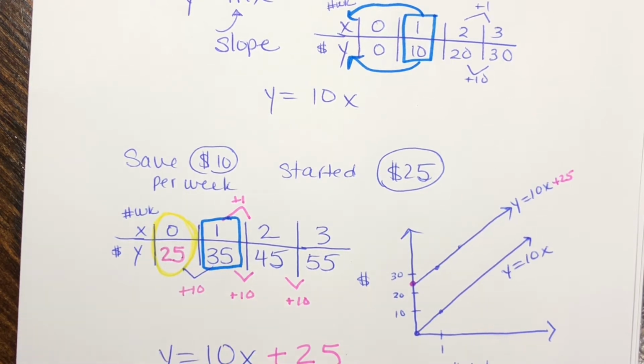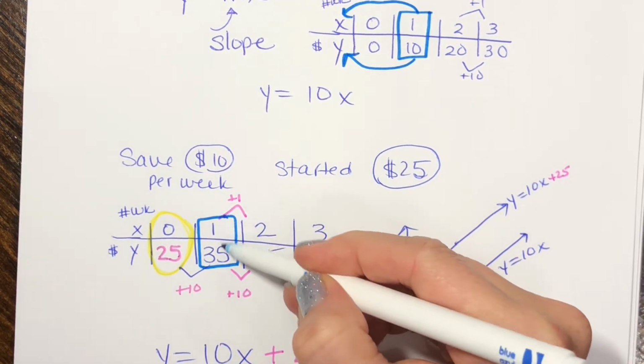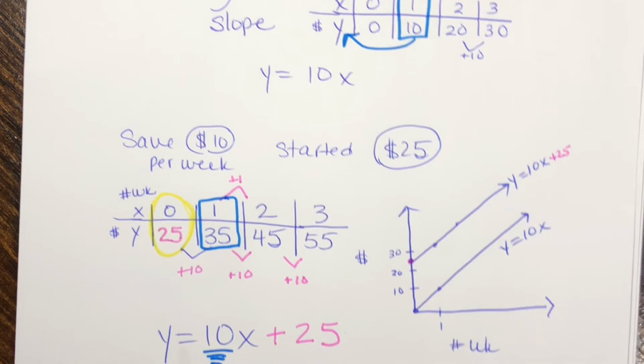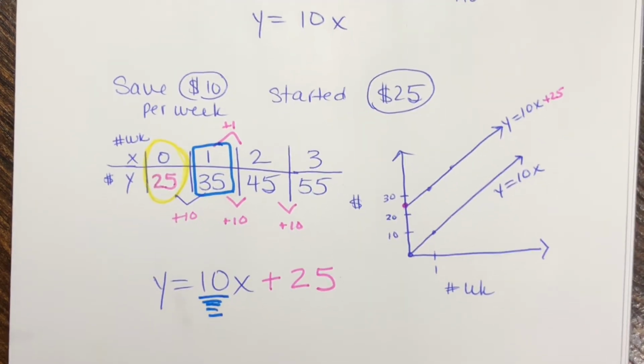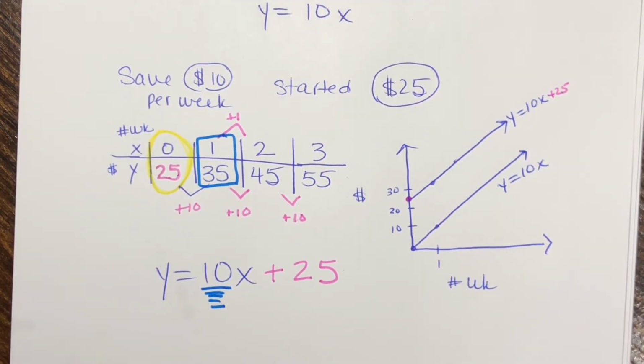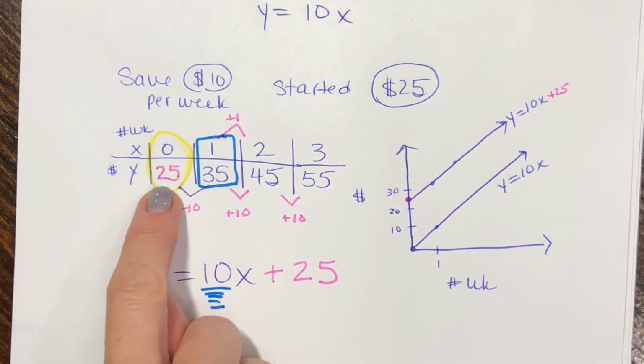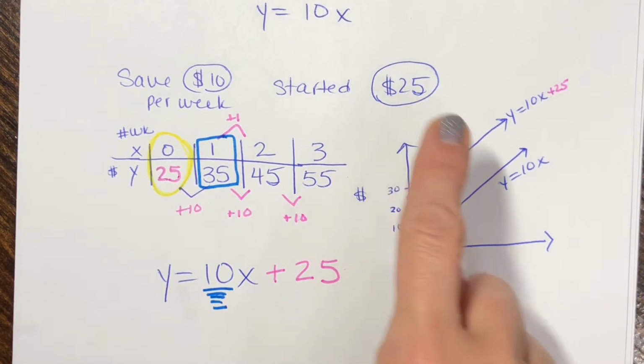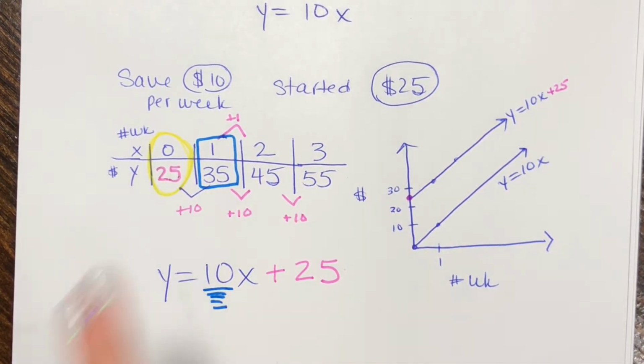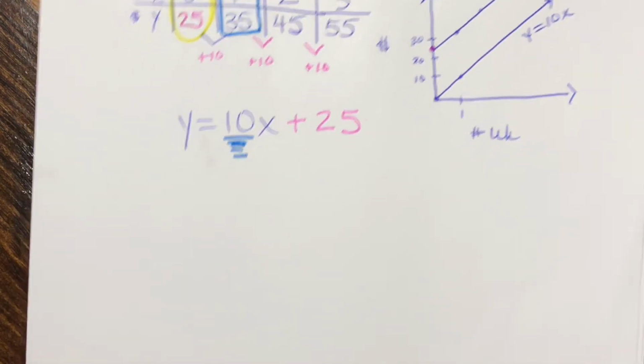We know the slope is 10, but it's not paired with the 1 in this case because it's no longer a proportional relationship. So everything we've learned about proportional relationships, we have to set aside for a little bit, because the introduction of this whole new "I had $25 to begin with" really throws a wrench in things. And that's what we want to take a look at a little bit more today. So let's take a look at our next example.